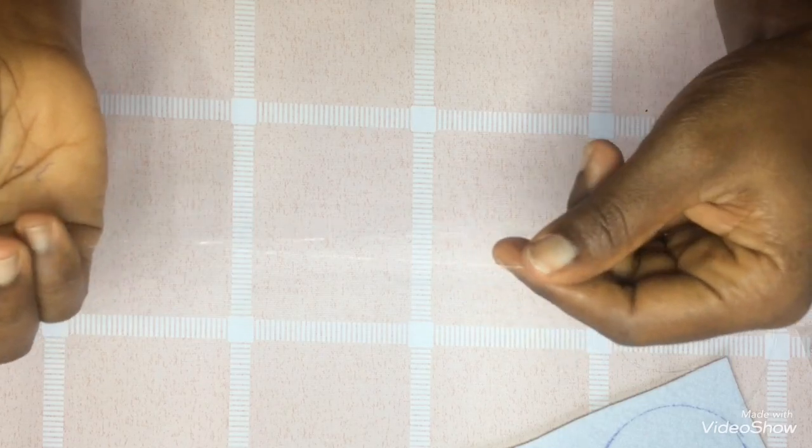Sorry about that light. I don't know why it keeps going low when I take my hand off and comes back when I bring back my hand.